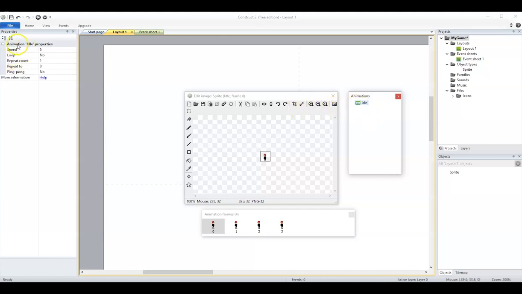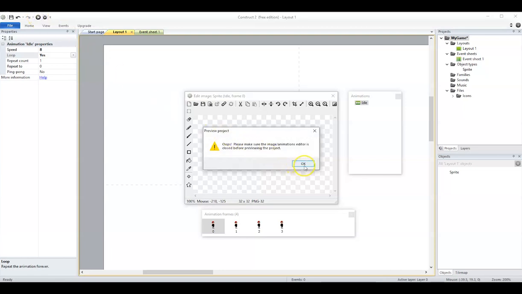And you can make it a bit faster, so I'm going to put it to 8, and we want it to be looping all the time. This animation will be playing all the time when the character is stopped, so you have to turn on yes on the loop. Something is wrong.